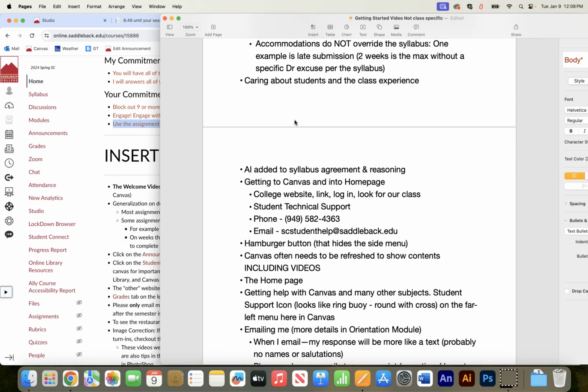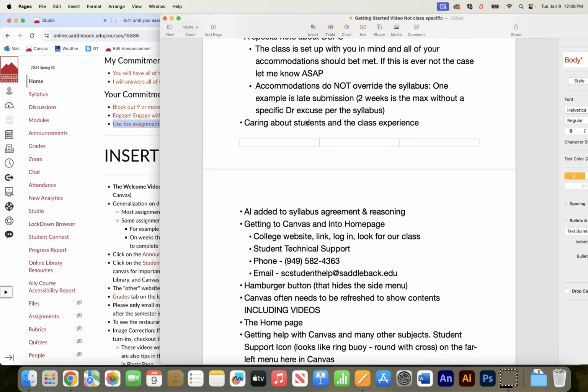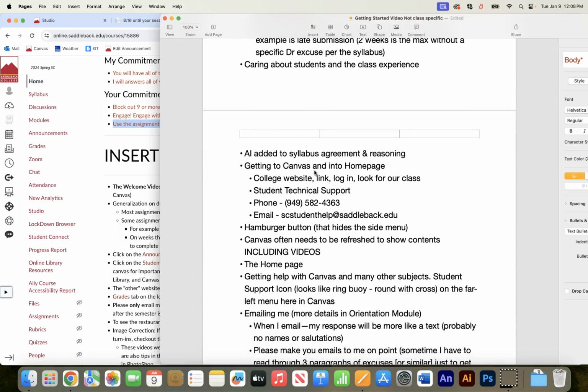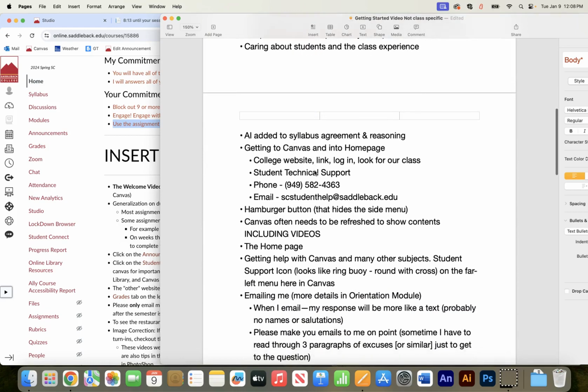I want to let you know right off the bat that I really care about you as a student, and I care about your experience in the class. Therefore, you're going to see that everything I do, I try to make as clear as possible to you. I want you to learn all the things that are required to learn. So if I get upset, it's usually because I'm like, why aren't you taking the time to learn all of this stuff? Why aren't you reading the instructions before you engage with the project? I want you to come away from this class learning as much as you possibly can from it.